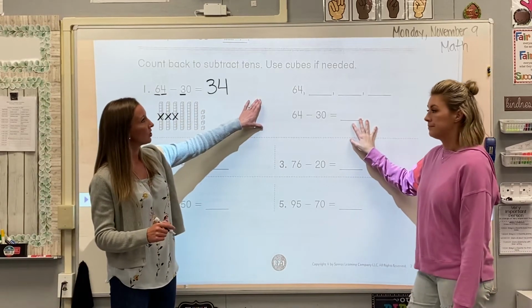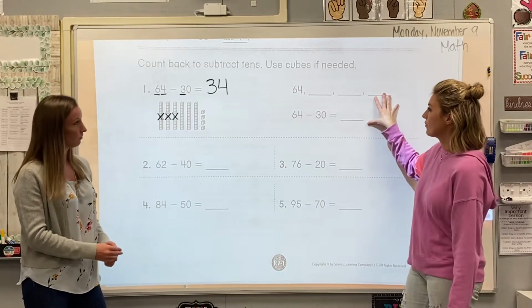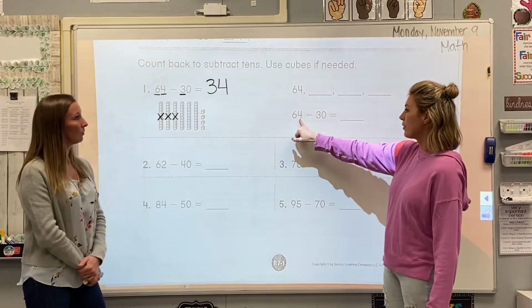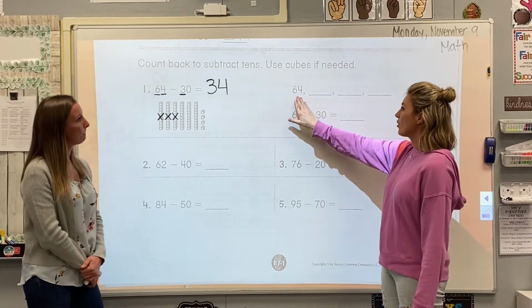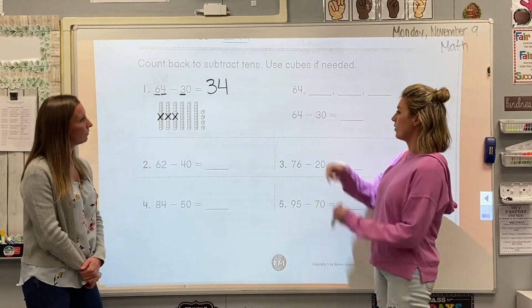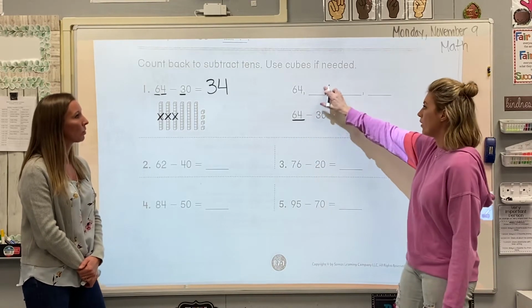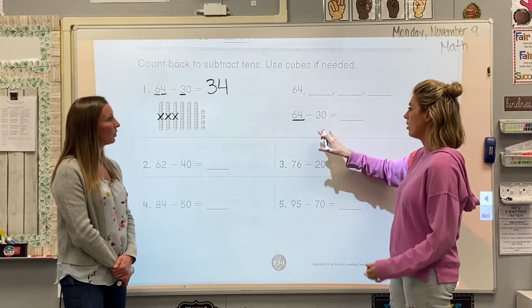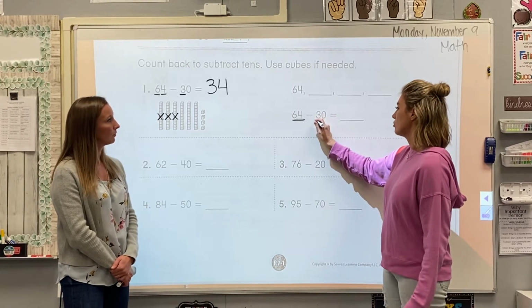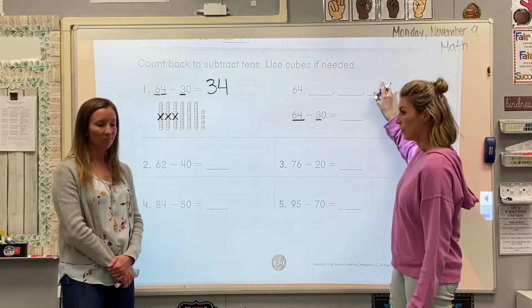Mrs. Grant, this is the same problem. Could you walk us through another way to get the answer? Absolutely. So this is a different version where they have our problem written here just the same, 64 minus 30. However, they're going to start with the first number 64, and then they're going to be counting down a group of 10 each time we get to a new blank. So if I'm taking off a total of 30, I'm going to go down 10, go down another group of 10, go down a third group of 10.